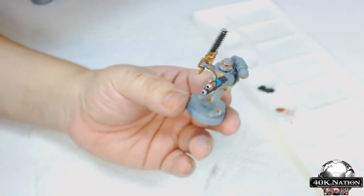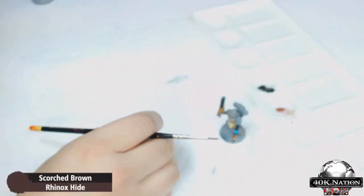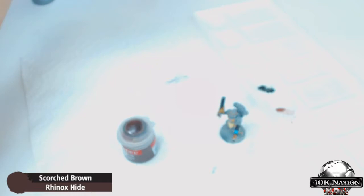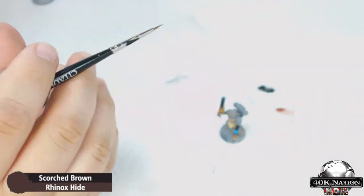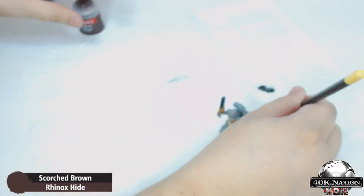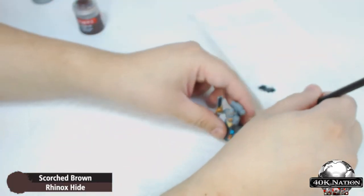And at this point, we're going to get out our scorched brown. Now, this particular trick, I normally use my airbrush for it, but we're going to water it down, so get a bunch of water, and we're going to take some of this, real watered down.